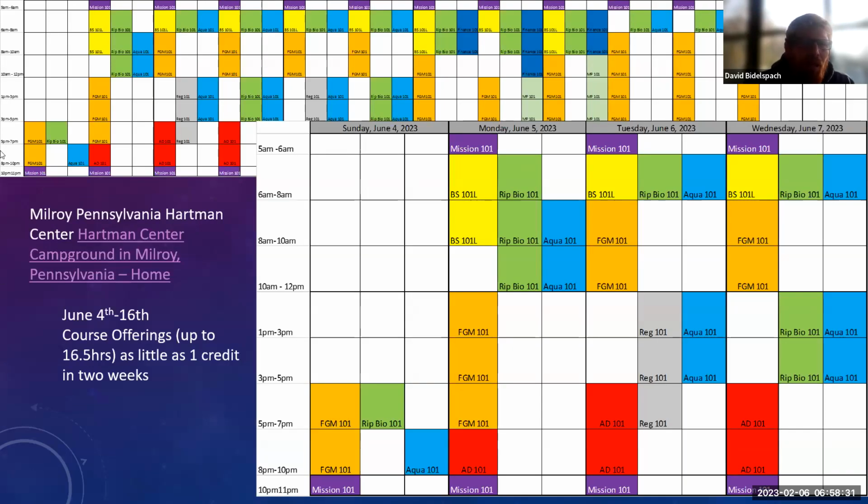So what this could look like is, in the top, the rainbow schedule is kind of the different times that we have in a given day. And then I zoomed it into just the days, June 4th, 5th, 6th, and 7th. And this would be where we would set up different training courses. So for example, if you said, hey, I don't really want to do a basic surveying course, I want to take a riparian biology course or an aquatics course, then you can take a riparian biology course or an aquatics course and sign up for one course instead of the other course.